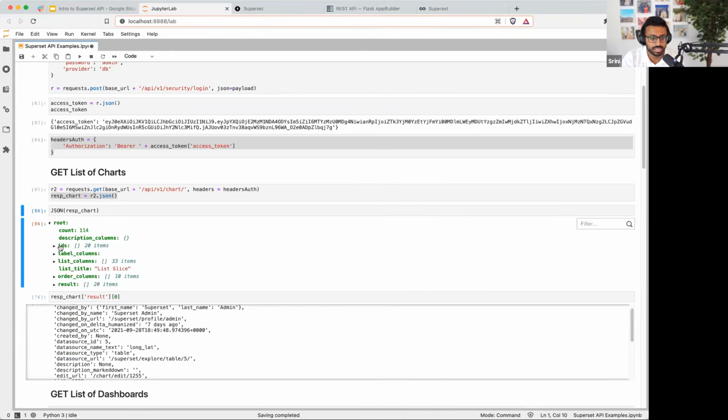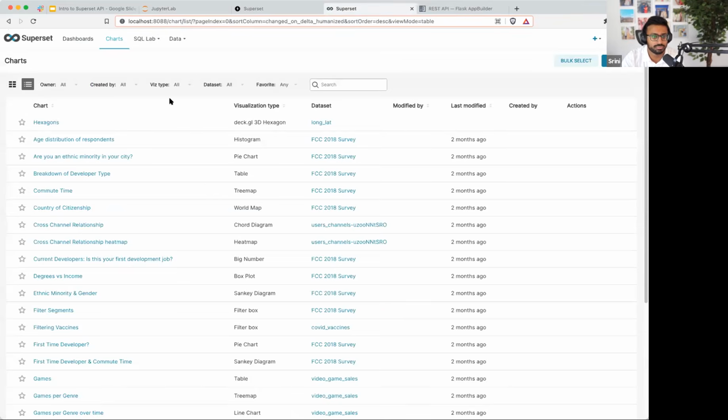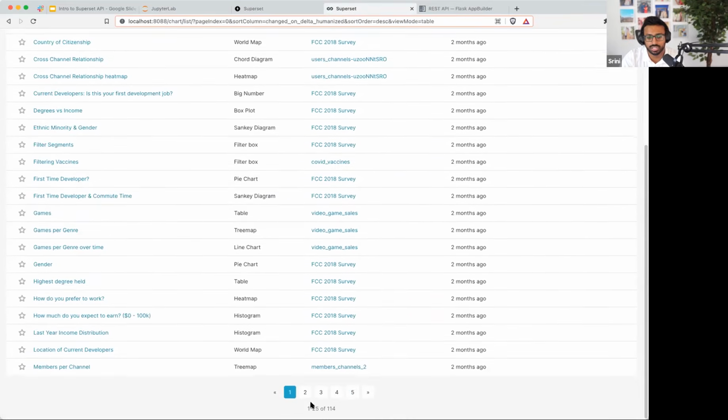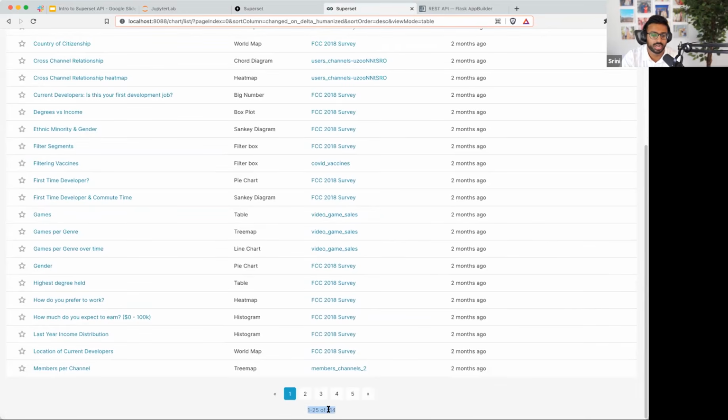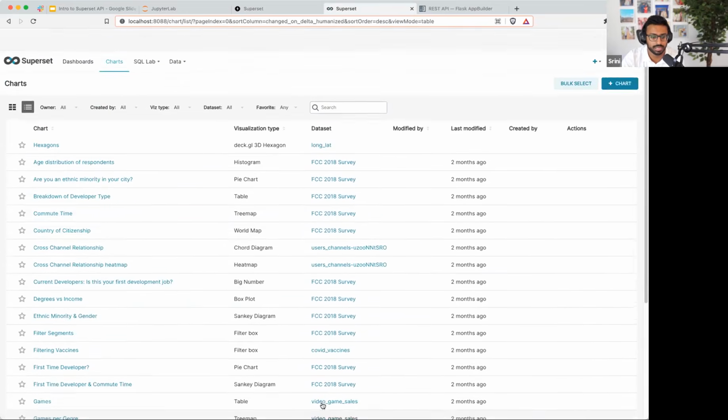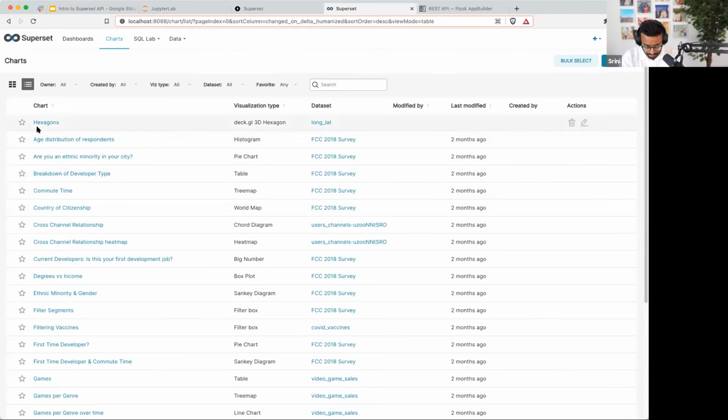So you have your root here, you have the nesting. It shows you how many results are returned. And the interesting thing is that this matches what's shown here. So it said 114. No surprise. That's also what the API says. And by default, it's ordered by the order that you see when you open the charts tab, which is, I believe, by last modified. So this hexagon one is considered more recent, just because it's actually a null value, but that's just how the ordering works.